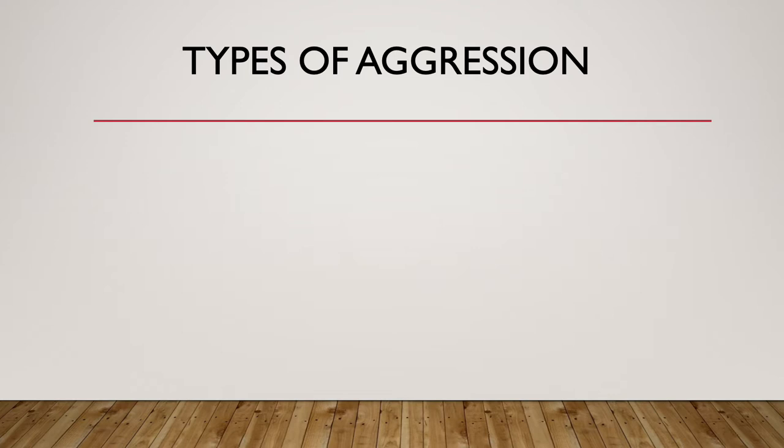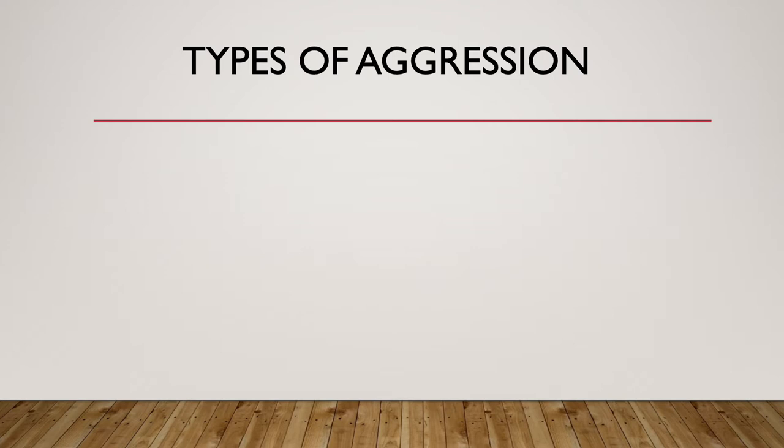When I teach this class in person, one of the ways I sometimes start this part of the course is to simply ask the class to define what aggression is, what makes a behavior aggressive. And I get a lot of interesting responses, and some of them sound okay when you first hear them, but then when I ask a few questions, people are uncertain.